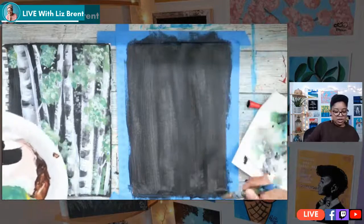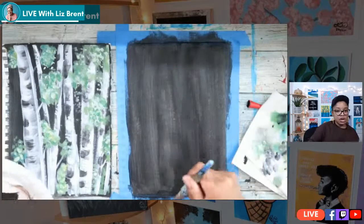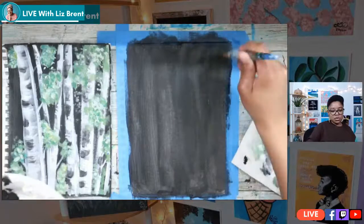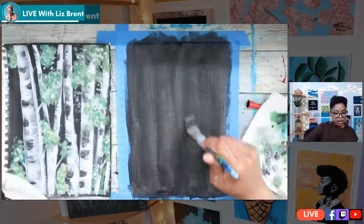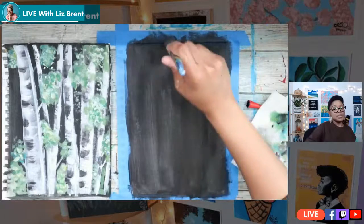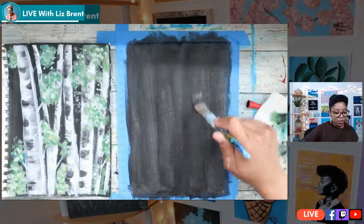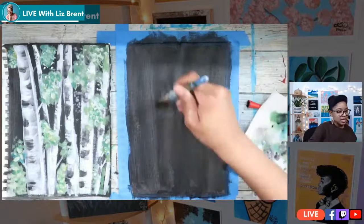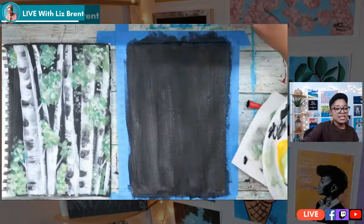All right. So we are painting the whole thing black. I'm using mixed media paper, which means it's going to dry pretty fast. For you, if you're using canvas, this may take a little bit longer. As you're painting this, smooth out the paint. We don't want big clumps and globs, because then it'll take forever to dry. We want to be able to move at a normal pace.